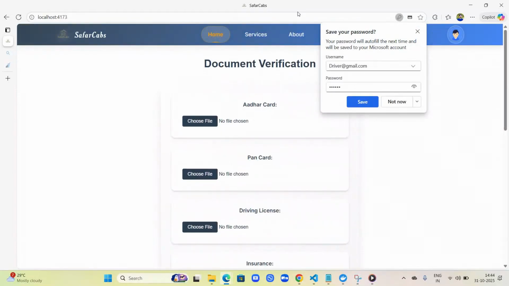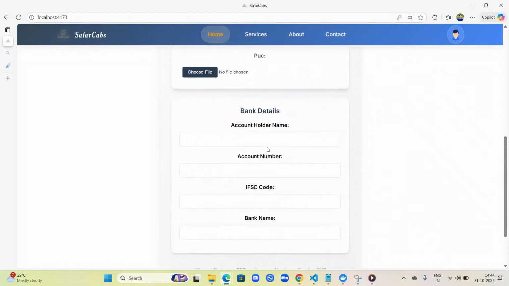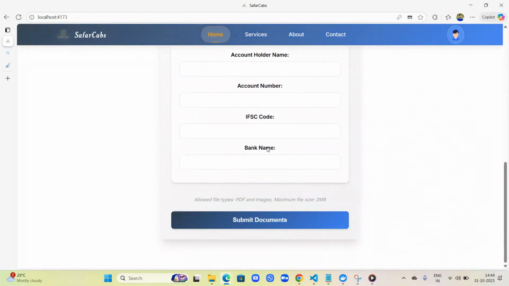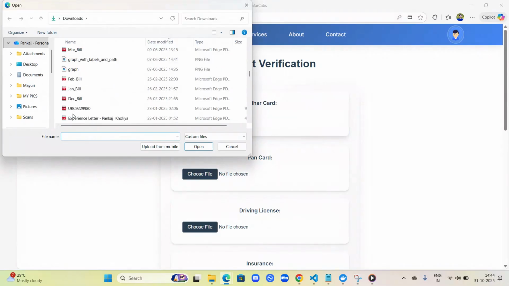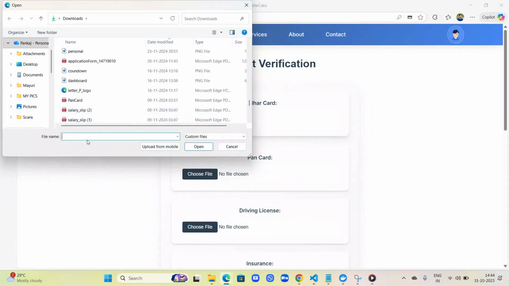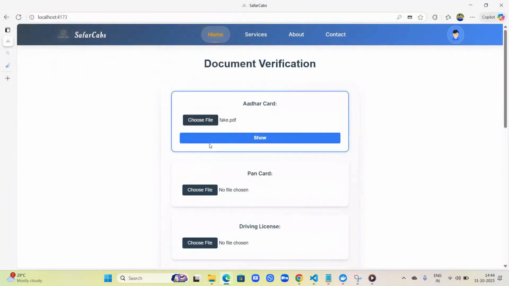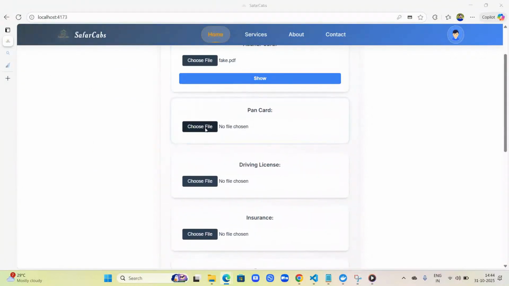We have to do some checks also: once the driver is registered, they need to complete the document verification section, so I'll quickly do it in the Aadhaar card section. You can also see it from here.